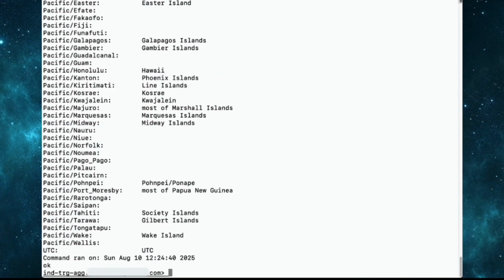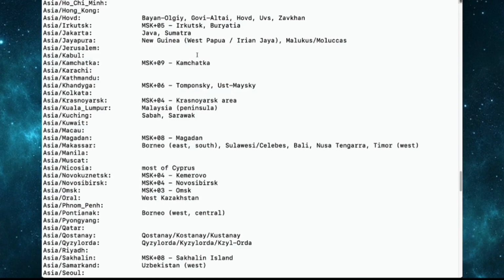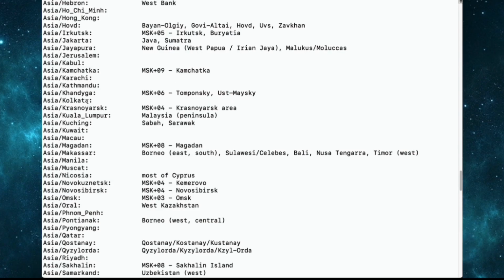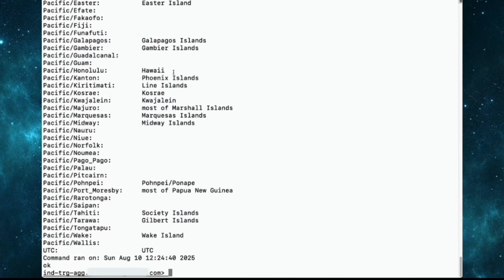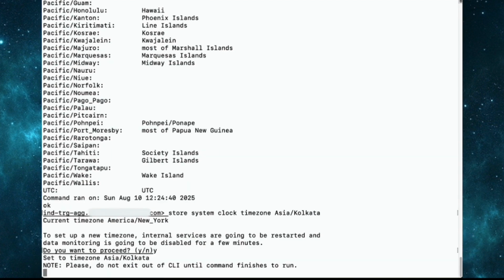If you want to change to your intended time zone, you can use the store command to reconfigure the time zone. For example, I want to use Asia Calcutta, and then I just use store system clock time zone Asia Calcutta. It's prompting me that it's going to restart internal services.